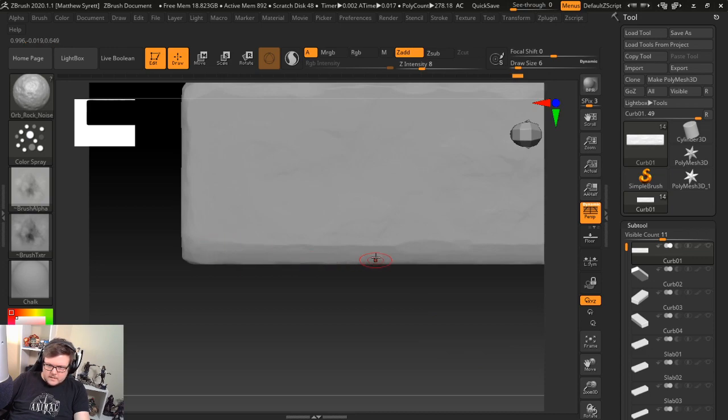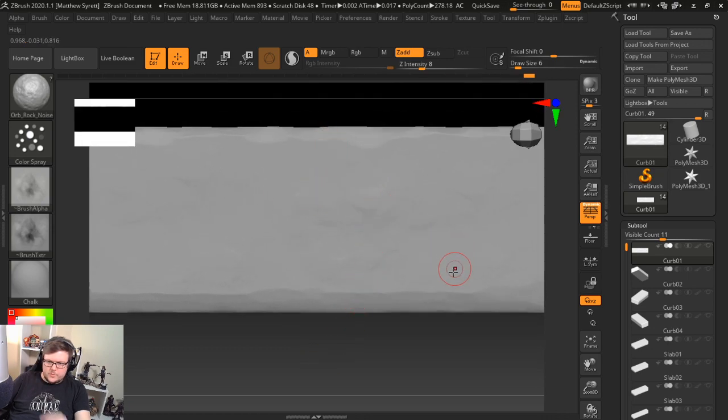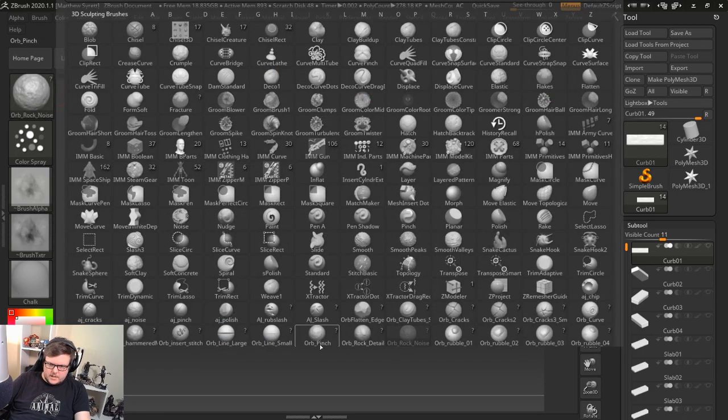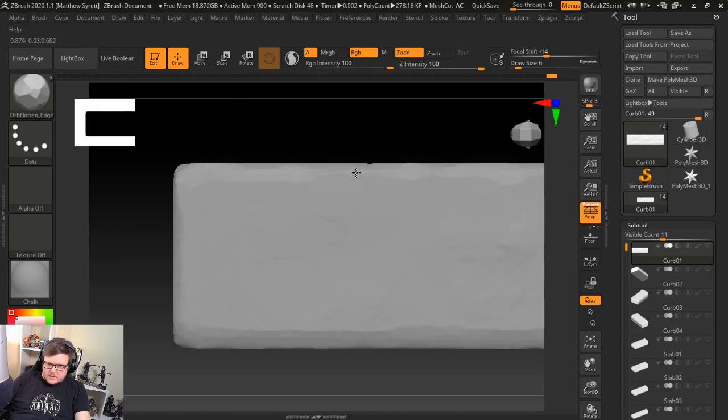It's just going to add a little bit of variation in there, just to kind of break it up. So we're going to stay with that one, so that's fine. I think this one's okay. Let's do this a bit. Because at the end of the day, this is going to be a tileable material.